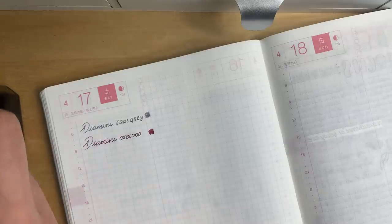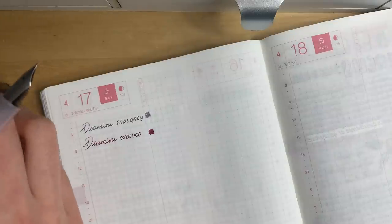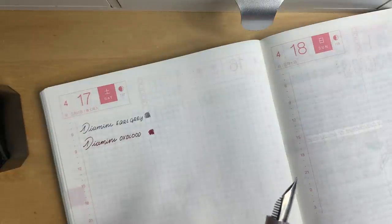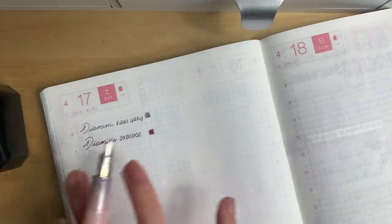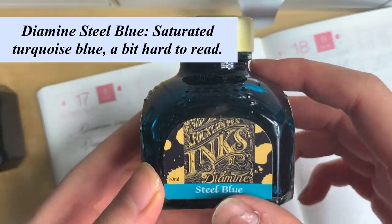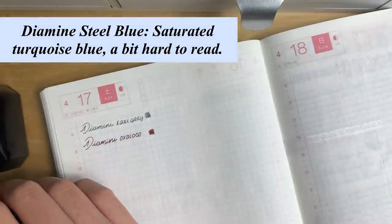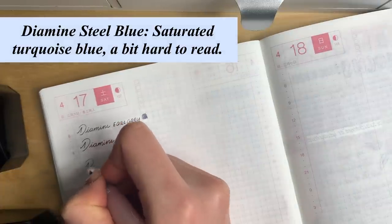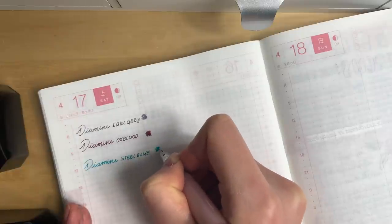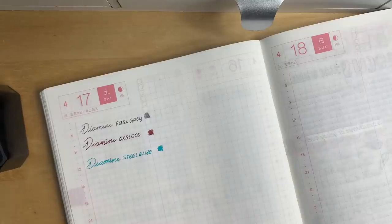As you can see, it's not a super bright red, and when it dries it goes a little brown — just like blood, I guess. Also, I'm currently writing standing up with my back hunched over so it's a little wonky. The next ink is Diamine Steel Blue, and this is a more fun, gorgeous bright blue.